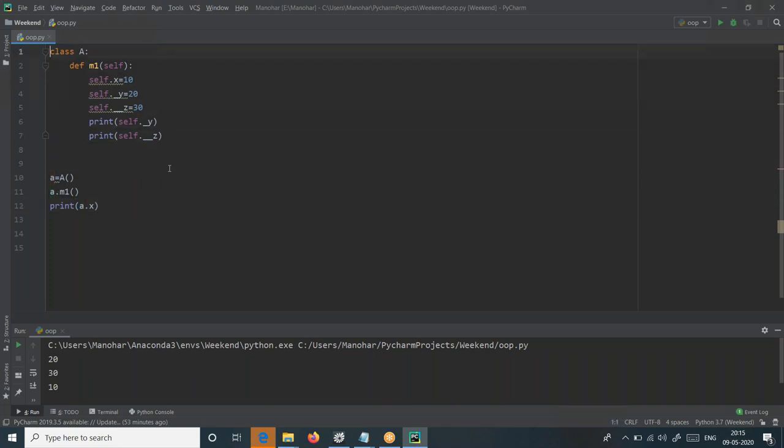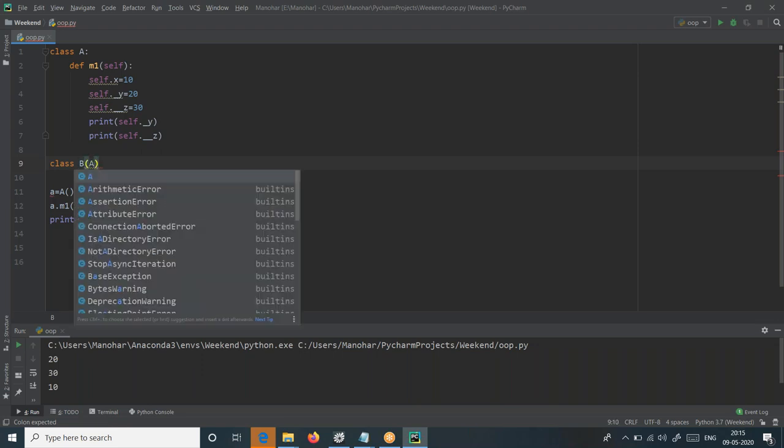That's it, sir. This is the idea. Let me quickly test the protected variable, because a protected member is inherited, can be visible or accessed within the same class where we declare it, and only the subclasses as well. Let us test that subclass scenario as well. So B of A.